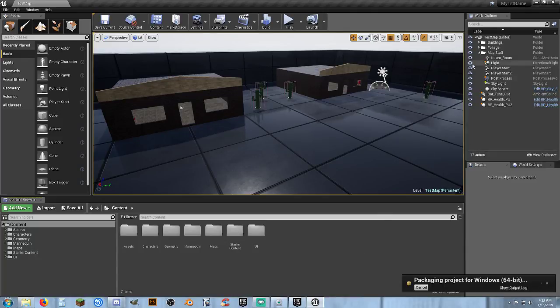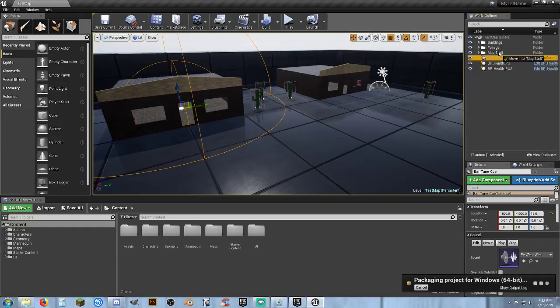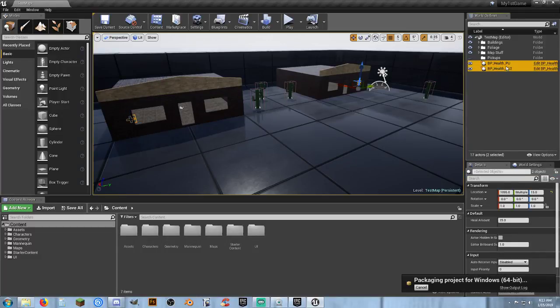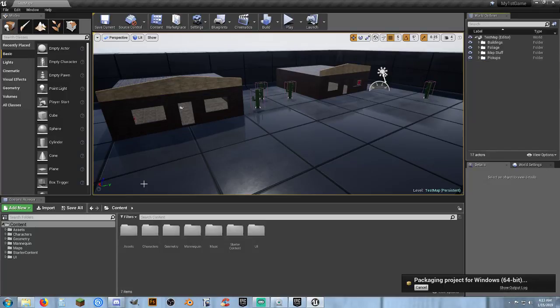And one thing I didn't do was move that to map stuff or whatever, and a new folder here called pickups. I should have done that, but it won't matter. Next time I finish something and I do another build, it'll be good. I'm not going to save it just yet because I want it to go ahead and finish. I'm going to show the output log.